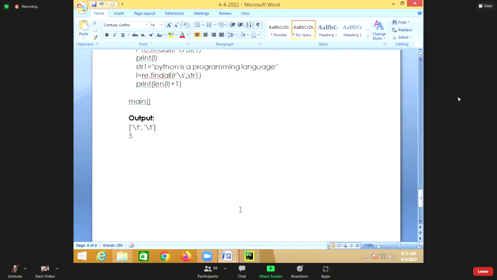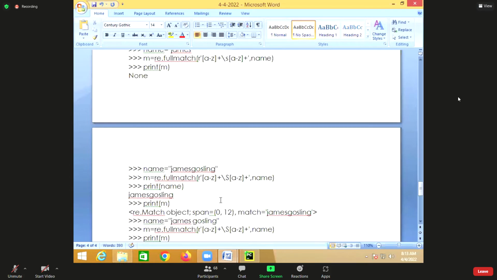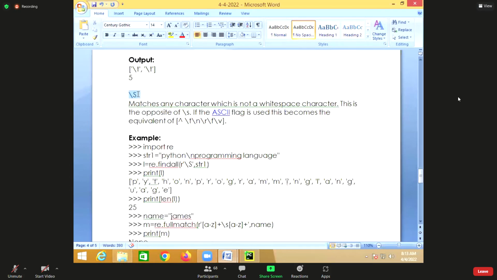So backslash small s is space characters, but capital S is other than space characters, meaning not equal to space characters. Backslash capital S matches any character which is not a white space character.